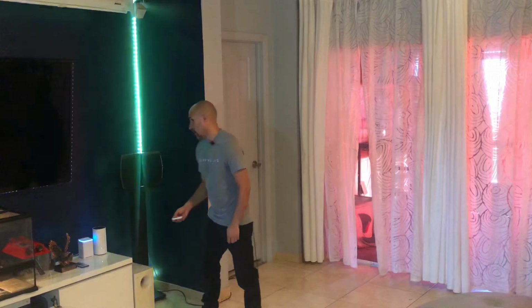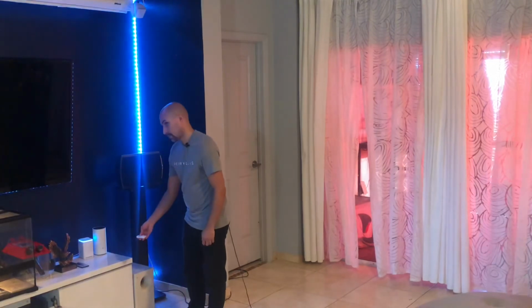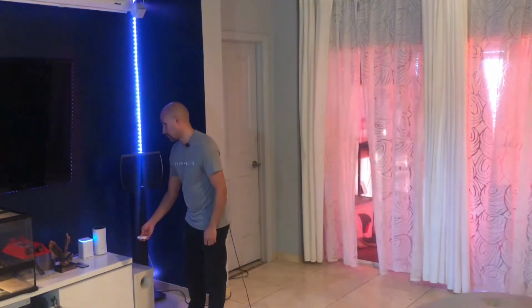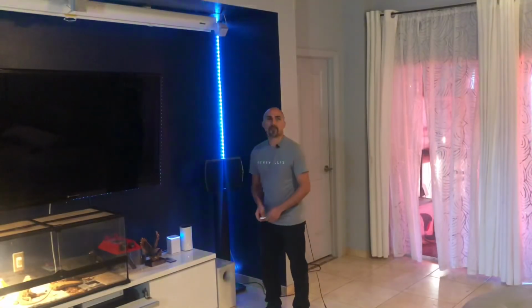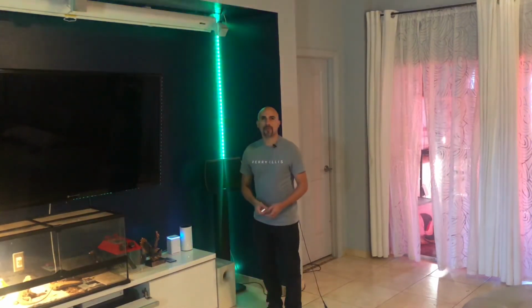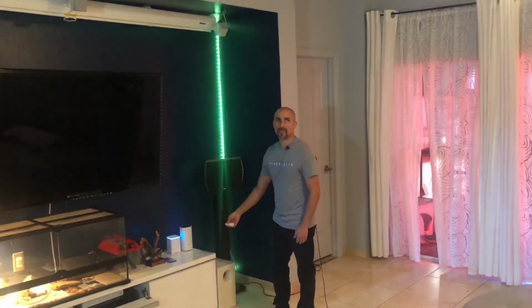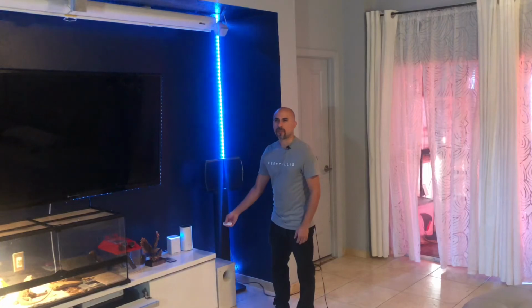Something that I'm very happy about is that the system actually talks. I don't know if you're gonna be able to hear it. I'm gonna arm the system. So that's a big plus for me since I'm legally blind and I might not be able to see any LED lights or anything like that, just to let me know that the system is armed. It talks to me and I'm very glad about that. It's something that is good to take into consideration if you are a legally blind person or completely blind that is planning to have a system like this at their home.